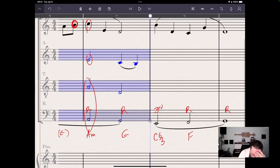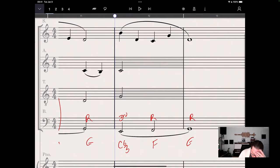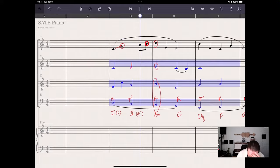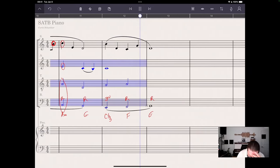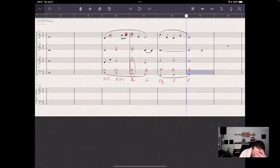That we know this is going to be a C. This can probably just do an F. We can do another suspended chord here. Double the root. So that's what that sounds like.